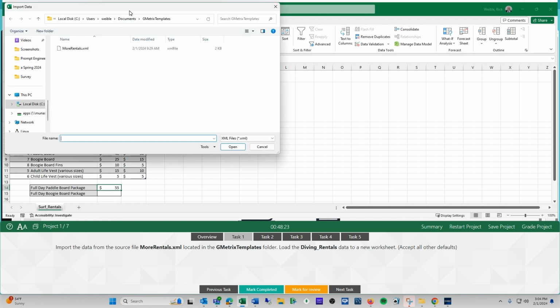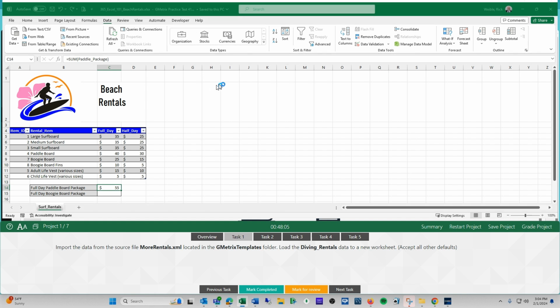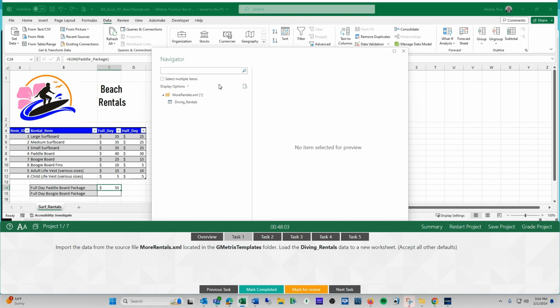Now there it is. Since I'd already done this, it's looking in the right place. So it's going to look on your C drive in the users folder, in your username folder, then documents, and then this GMetrix template. So you can double click on it and the importer will run.